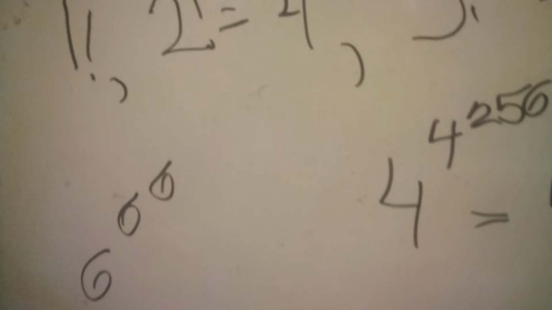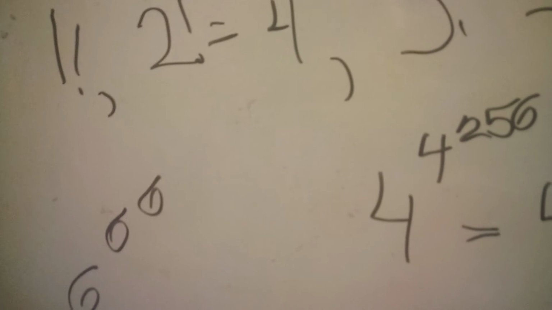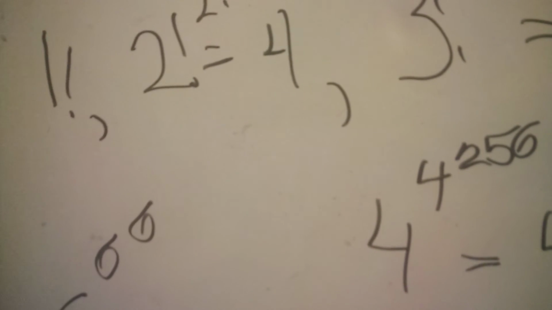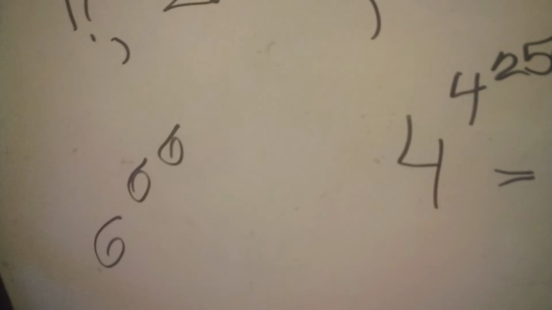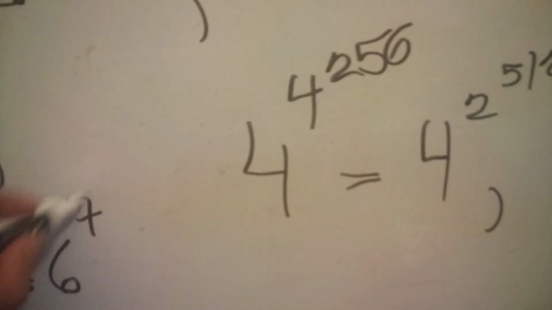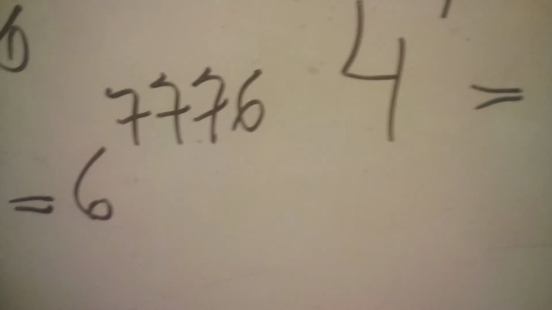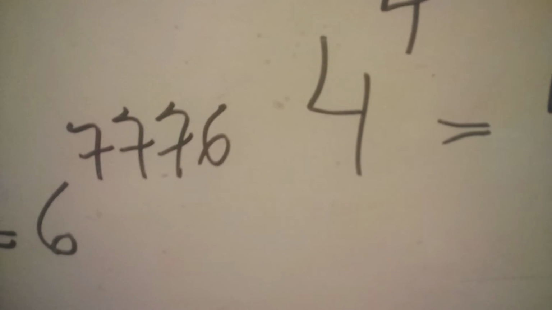6 to the 6th is, I believe, 46,656. I believe that's right. Which is still a very large number. There's a lot of factors of 6, and that is calculable. It turns out to be a pretty large number. All right, so of course then 4 to the 4 to the 4 to the 4 becomes all factorials, right? 4 factorial, 4 factorial, 4 factorial, 4 factorial.